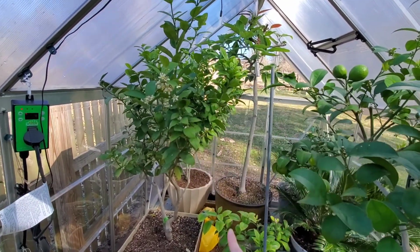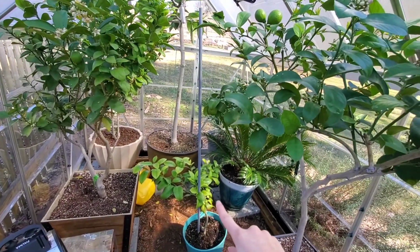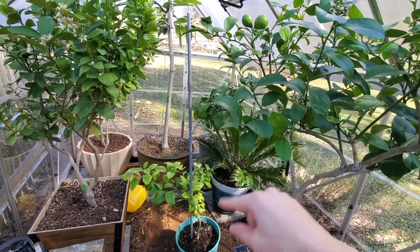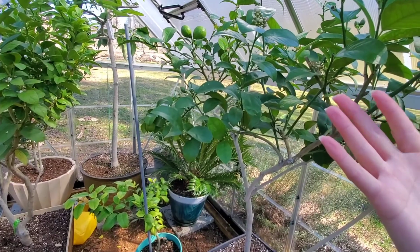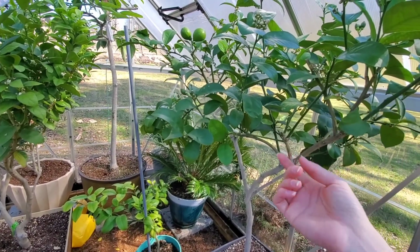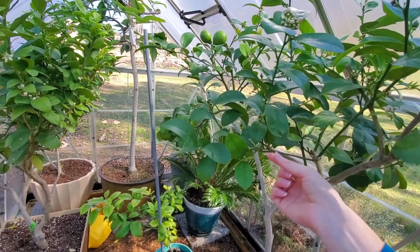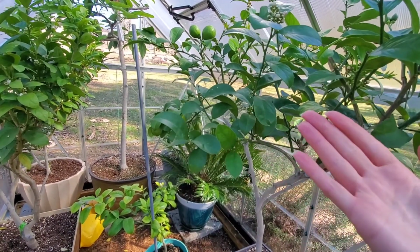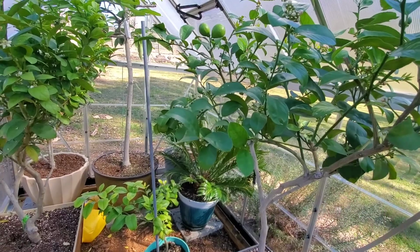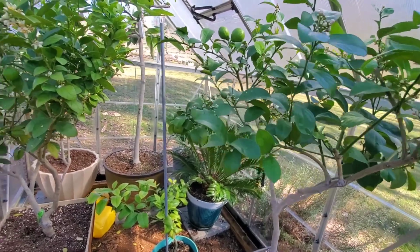So I'm going to spray this one, that little lemon, so my lime and lemon, and this lemon also. And I'll probably beforehand, just to give it a little extra help, come out here with a bowl of hot water, and I will just start wiping all the leaves. And I know that's a lot of work, but I want to save my trees.